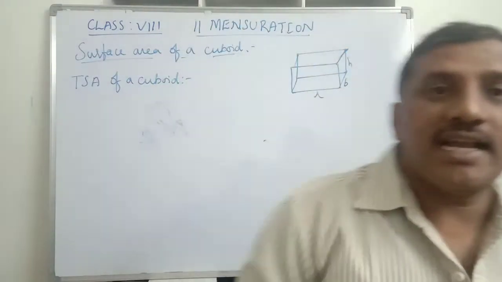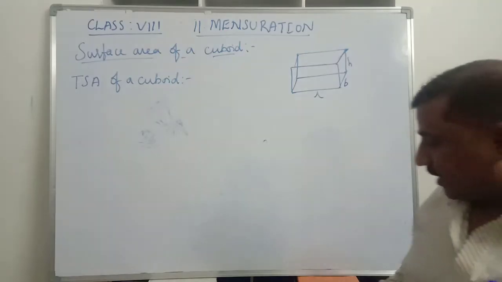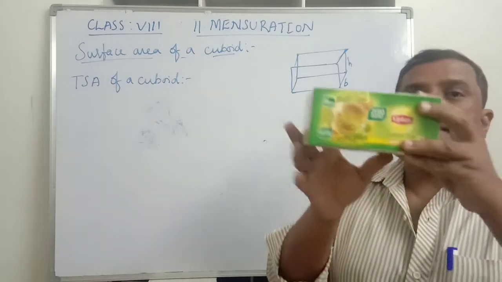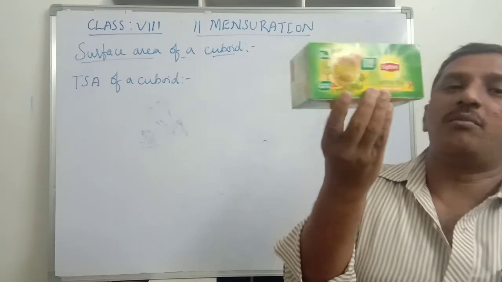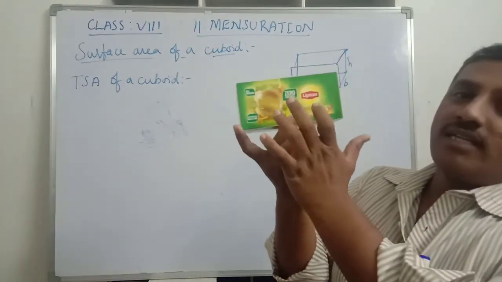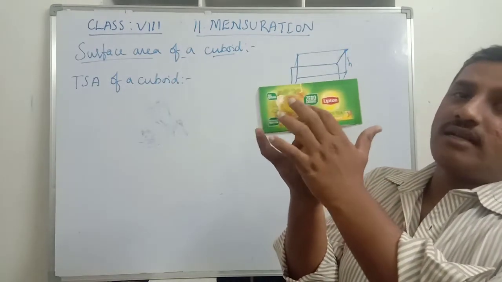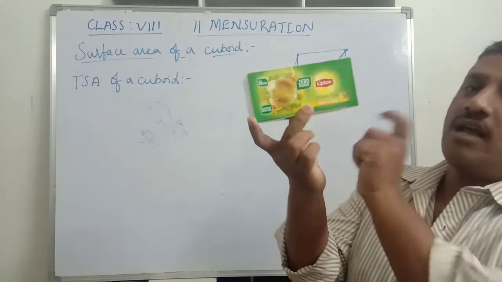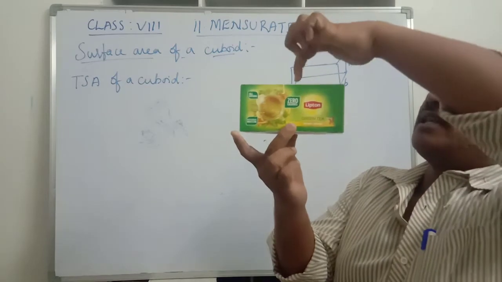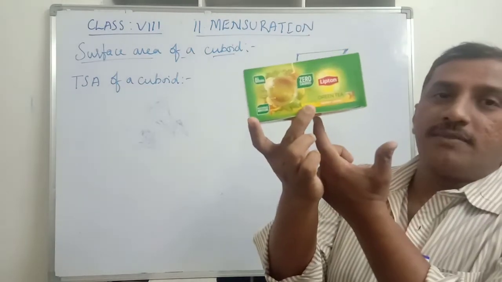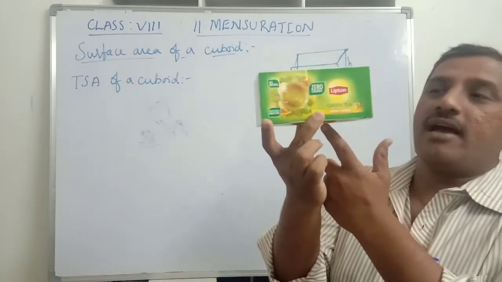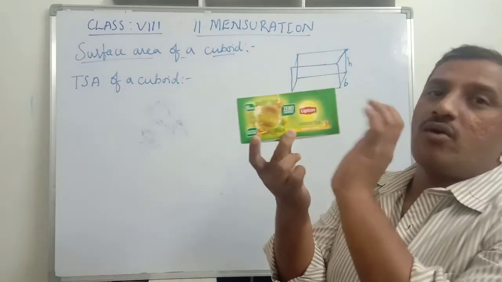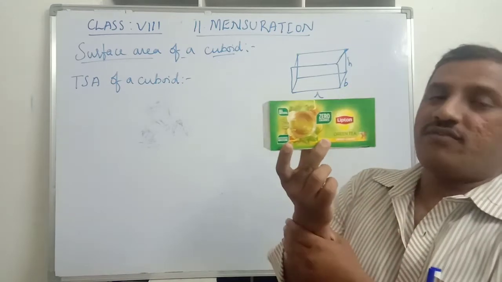We were discussing solid shapes and their surface areas, today's topic. You see, this is one example of a cuboidal box. This is a rectangular surface, the front, and this is the back. Both are identical surfaces and will have the same area. Similarly, this is the top surface and this is the bottom surface. They too have the same area. And here we have the 2 side surfaces. These two will also have the same area.